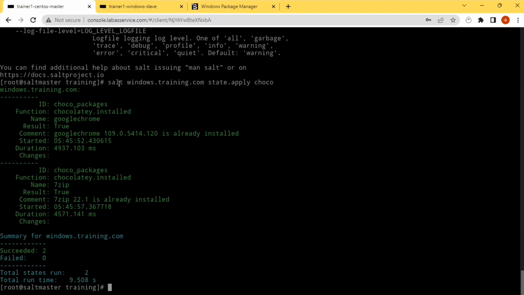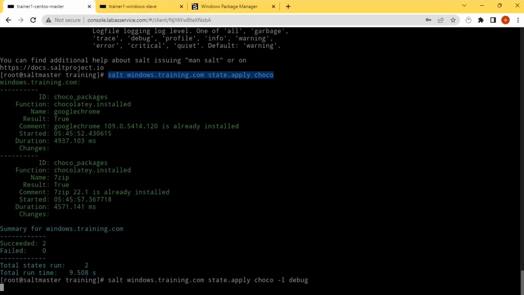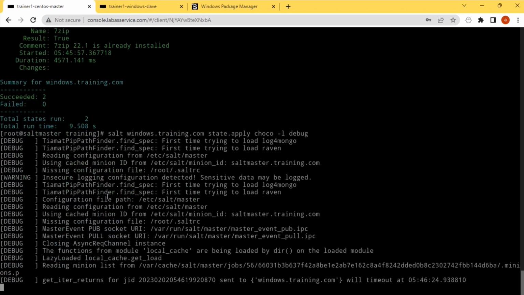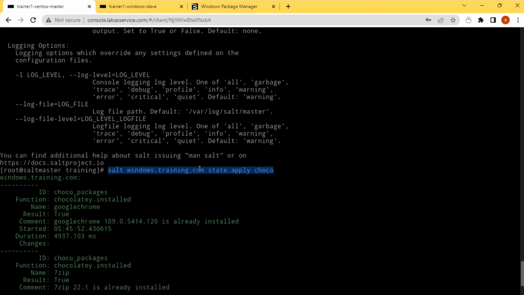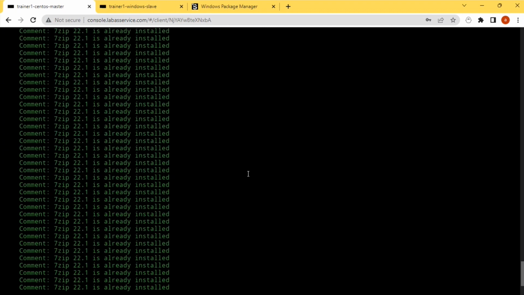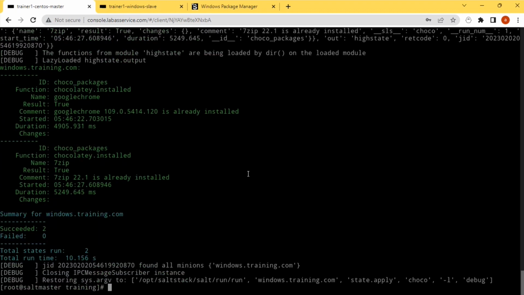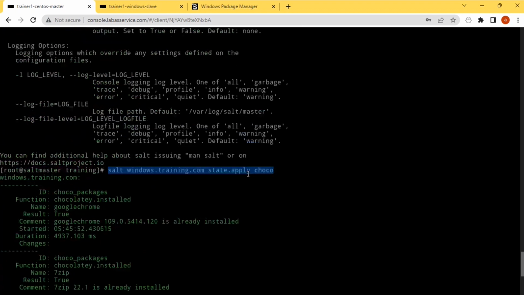So if I want to specify a log level, I can say like this, -l debug. So this will print the debug log level. So what configuration file it is using and what is happening. And these are all the list of log levels available. It is completed actually.